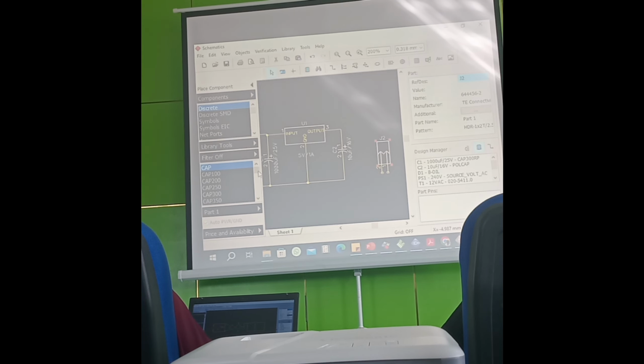Sir, can we add a Zener diode? Zener diode for what purpose? It's also a voltage regulator as well. No, it is not the best design for now. What we can use here is a voltage regulator. The reason why they make use of a Zener diode sometimes is for complicated power supplies.